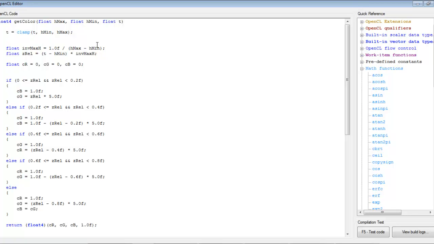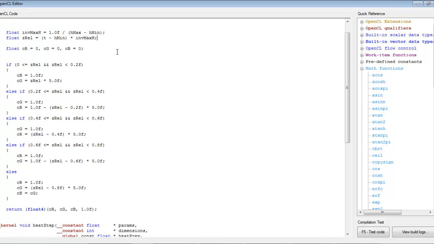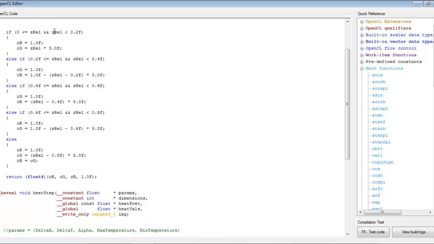So, getting back to our code, at this point I'm going to map the value of t to the interval 0 to 1. If t is tmin, it gets mapped to 0. If t is tmax, it gets mapped to 1. And then I go on and proceed.